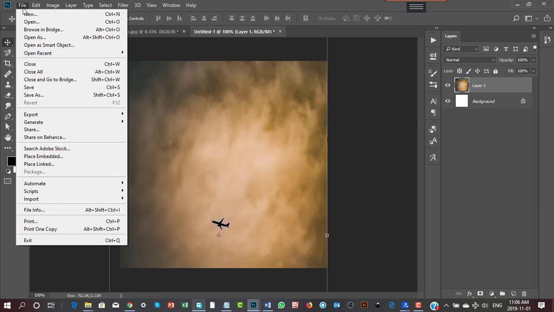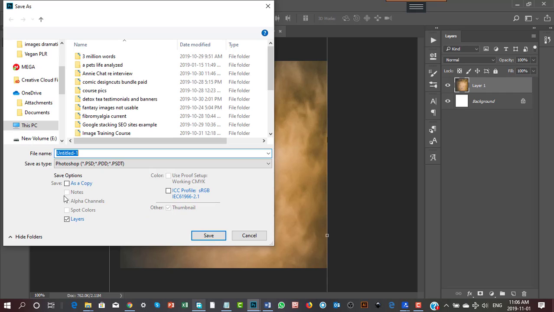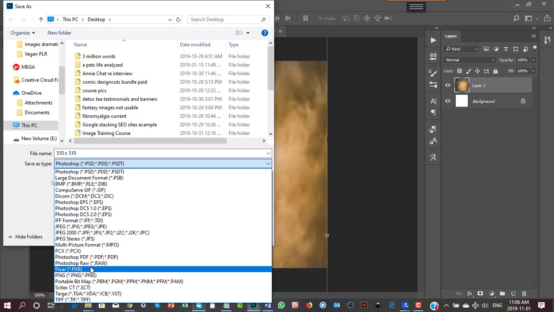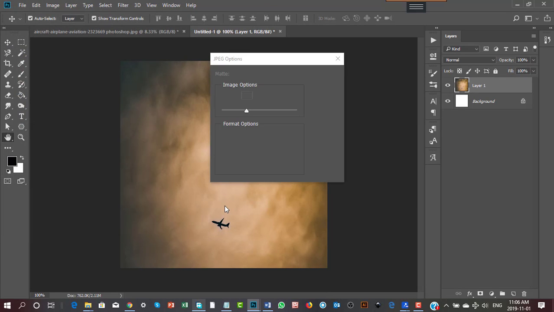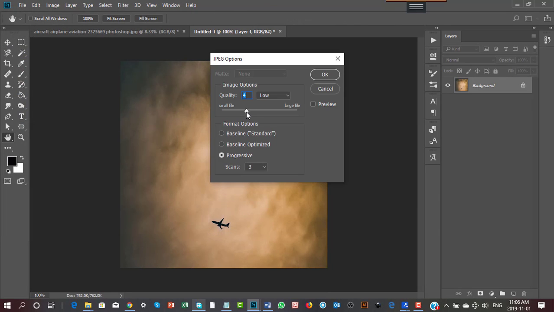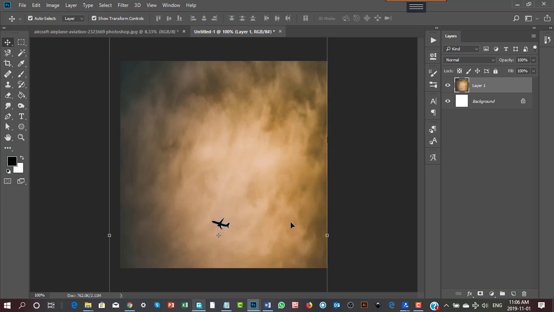And then at that point, I'd click File and I'd do Save As or Export. Remember, I normally choose the lazy route. So now we're just going to call this 510 by 510 because I need to know which one it is. I'm not saving it as a Photoshop for now. I'd go down and save it as a JPEG, and I'd click Save, and it's going to ask me big, small, medium. I'm not going to get too snazzy. I'm going to kind of go medium because I need to know that it's still going to look good on my website, and then it's done. So that's how I'd resize these one by one until it's done.